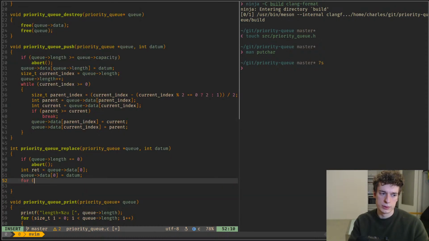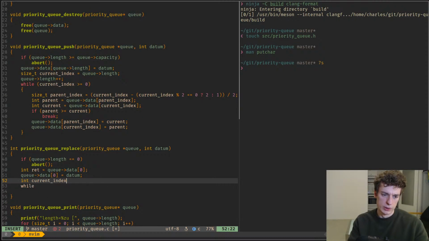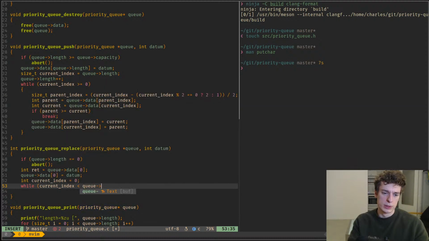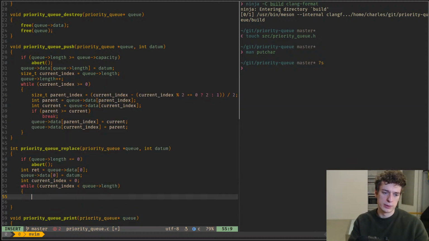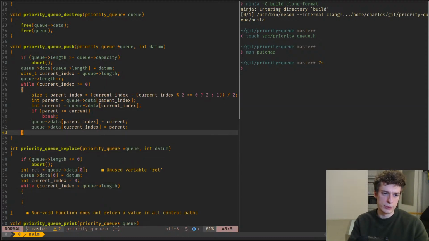For, yeah, I'm not sure, like while. So we start at 0, while current index is lower, not equal, just lower than Q length. And then we do the sift down, which is the opposite operation of this.